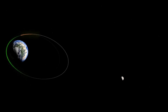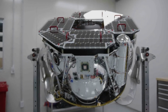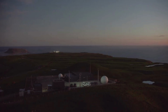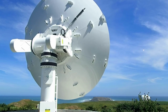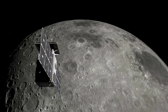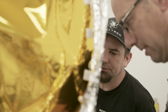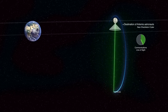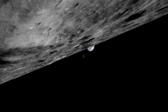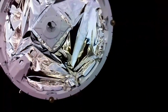They point out that following separation from the launch vehicle on July 4th, the navigation team at Advanced Space has maintained excellent knowledge of the spacecraft's location in space. Through communication outages, traversing a maximum distance of over 1.5 million kilometers from the Earth, and thruster anomalies that left the spacecraft spinning at a high rate, this knowledge has aided the spacecraft operations team at Terran Orbital in operating through a variety of challenges. This resiliency is a testament to the Capstone mission team, including Advanced Space, Terran Orbital, the Deep Space Network, the Space Dynamics Laboratory, and many others. So far, the information gained is already helping NASA with its future plans surrounding Gateway.